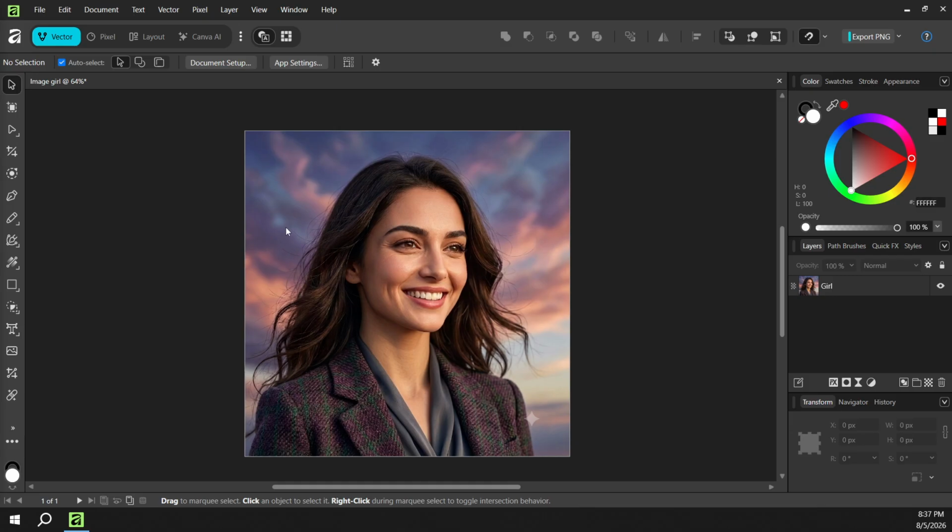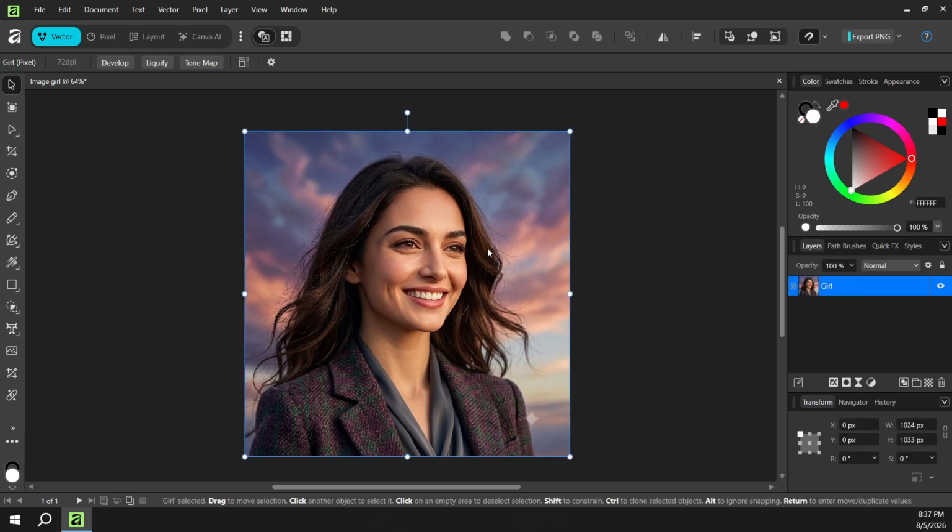First, launch Affinity Photo. Give the app a moment to load so all tools are available. It helps to start with a reasonably high-resolution image. Crisp edges and good contrast between subject and background will make your selection cleaner.